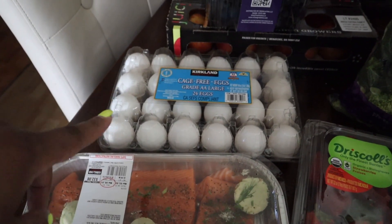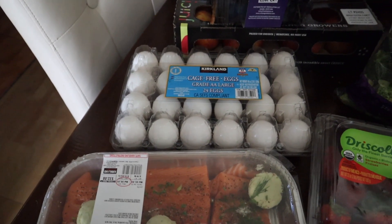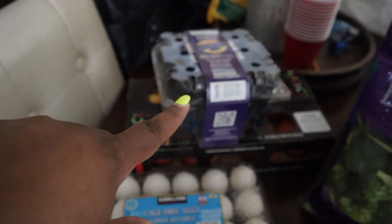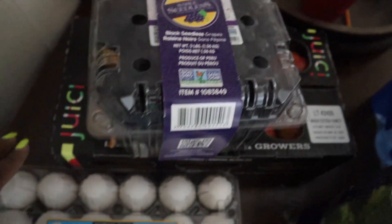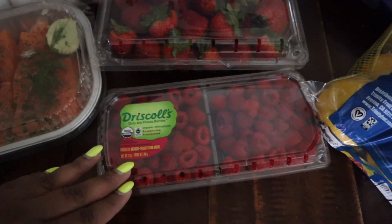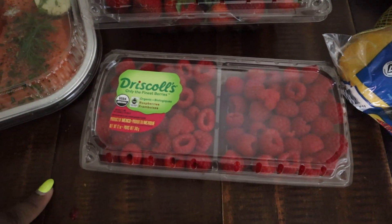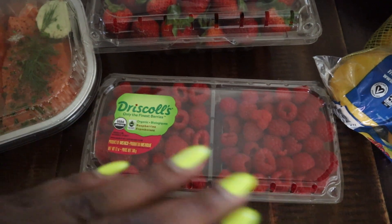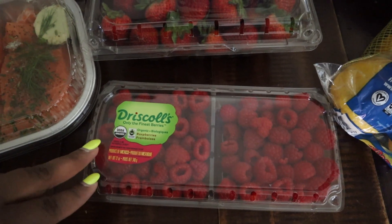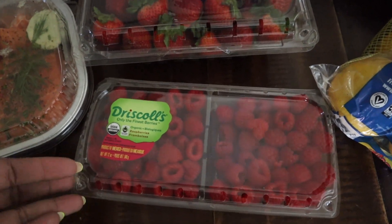I got eggs because we have eggs, but I like to always stay stocked up on eggs, especially the way egg prices were going and people just came and swooped eggs. So I try to always buy eggs every time I go to Costco. I got some grapes, these black seedless grapes, these juicy apples — that was like $5.99 for those. I have never really bought raspberries; I'm not a huge raspberry fan. But I had raspberries a while ago when we went out and they were the best, sweetest, juiciest raspberry. So I'm trying to get on a kick of trying things I haven't tried in a long time to see if I like them and expand my taste.